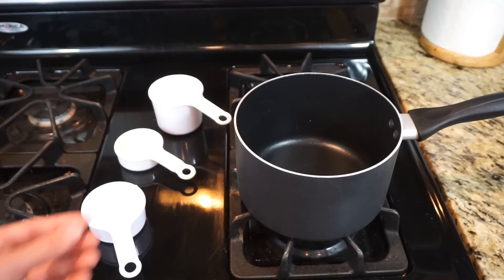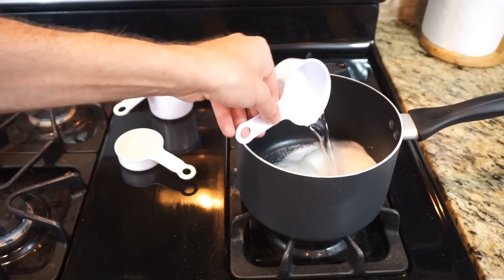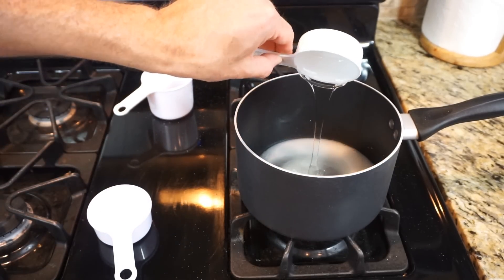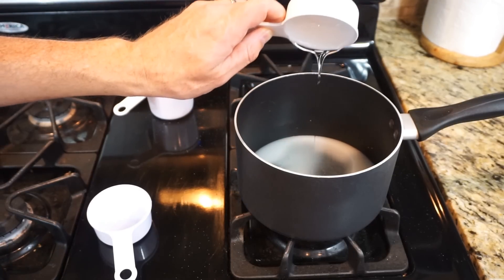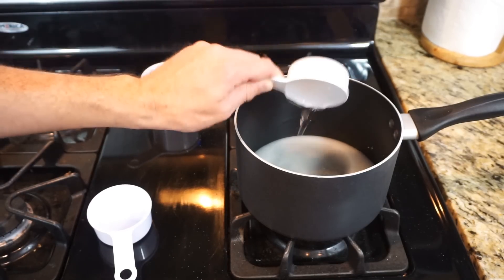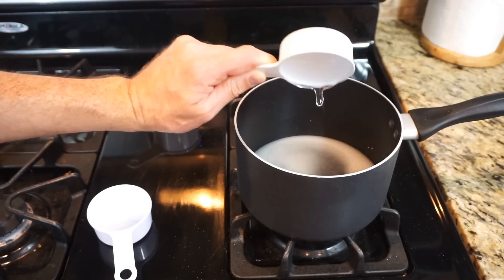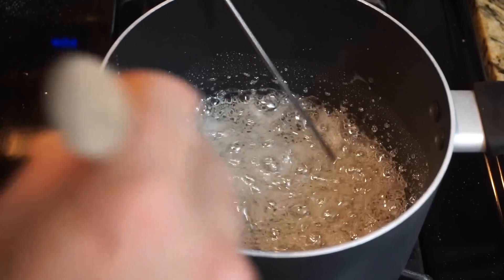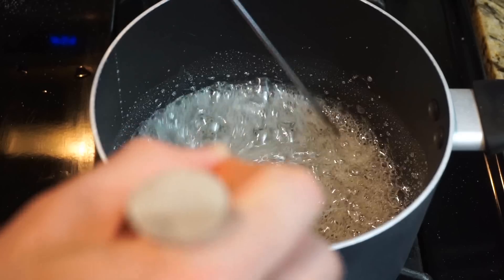What I'm going to be doing is adding sugar, corn syrup, and water. The water will boil off so it will form a supersaturated solution of sugar. The corn syrup has some starch in it that will interfere so that the sugar can't crystallize again, but it will still harden because there's no more water in it. So it forms this amorphous solid very similar to glass — this is the same way that you make candy glass. It's edible but very hard and clear. Once I make it, I'm going to be dropping it into liquid nitrogen to simulate dropping molten glass into water.